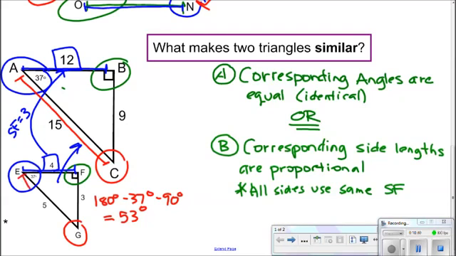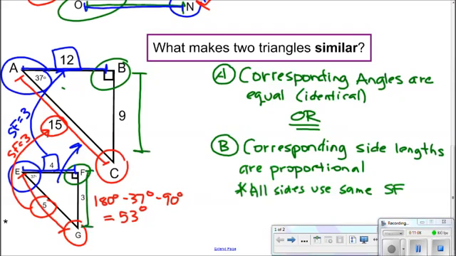Now when we look at the hypotenuse, A to C and E to G should be corresponding sides, and they should also follow the same scale factor, and 5 times 3 is also 15. So this side works. And we need to check the last side and make sure that this also has a scale factor of 3. So we're going to check B to C and F to G. And so from F to G, we have a value of 3, and B to C we have a value of 9. And so to go from 3 to 9, we also need a scale factor of 3.